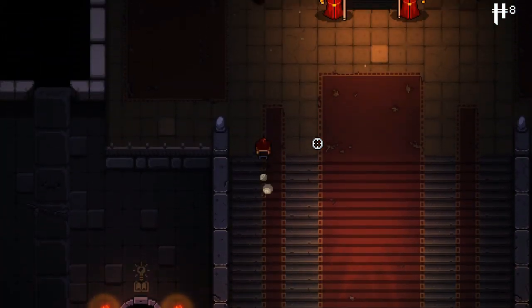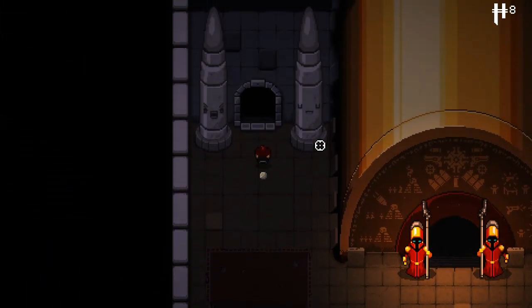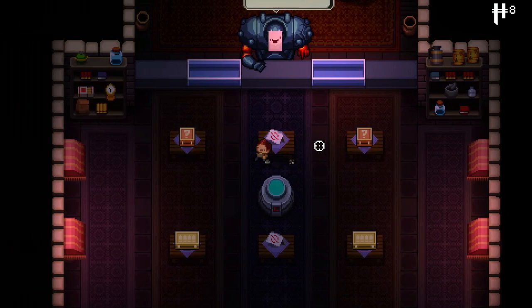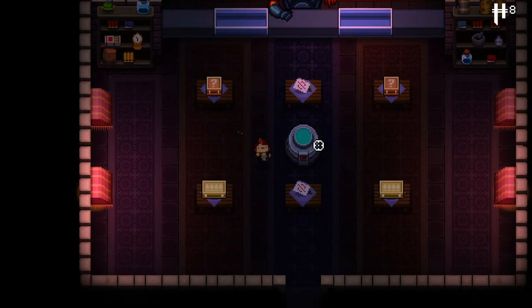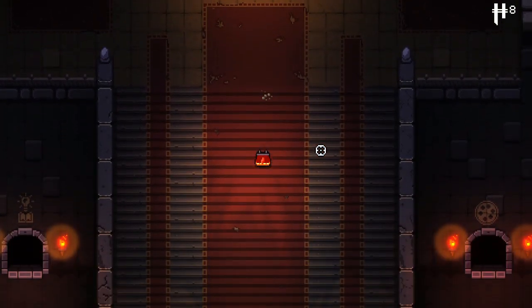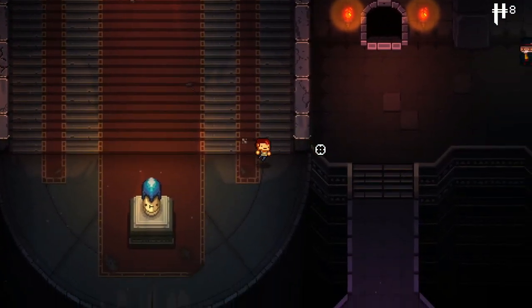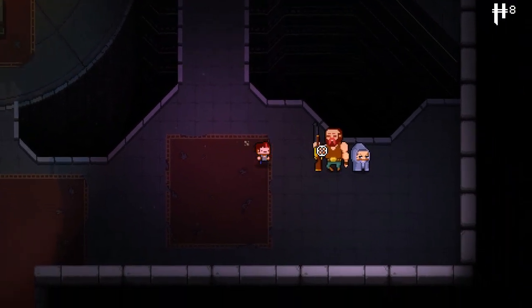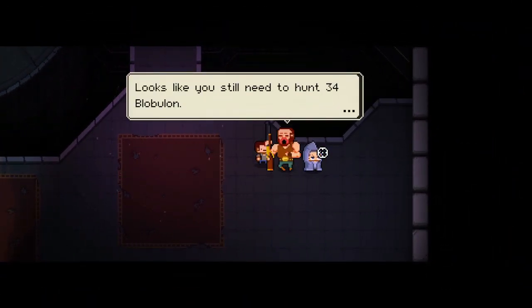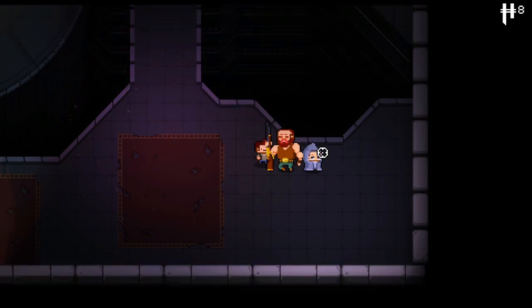I could also buy some extra equipment, possibly. Although I do need to save for the elevator, so I should probably hold off. What's here? Spice and eye patch. Yeah, I'm going to leave it for the moment. Okay. It's fine. We also saved somebody, so we're going to find that in a second. I just also want to check how much other stuff I need to do. Looks like you've still got work to do. In case you forgot. Looks like you still need 34 more.